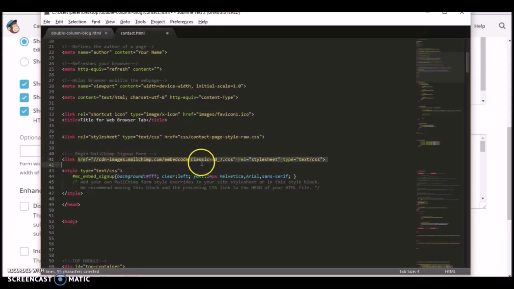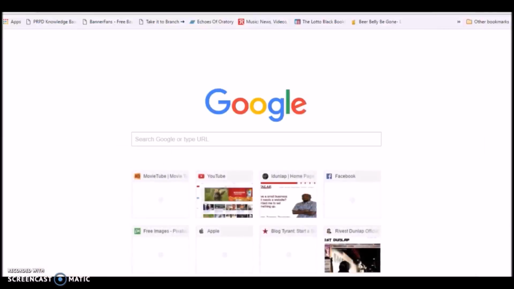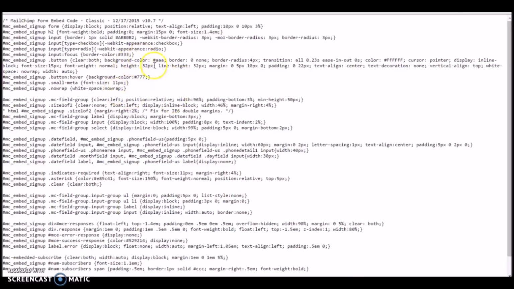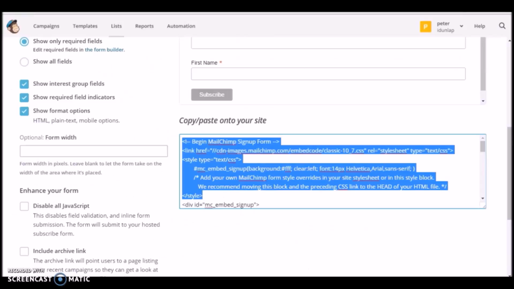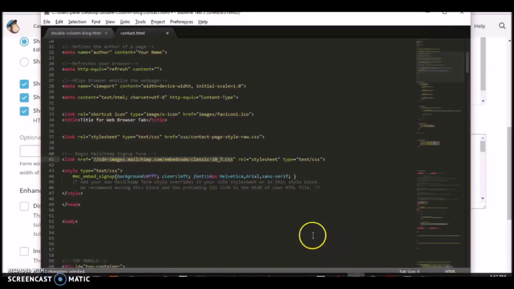Got your link, and it points to this type of style. So you can literally copy this into your web browser, and it might show up. So this is the code and the style, but let's not worry about that too much. All we want is to simply paste it in there.